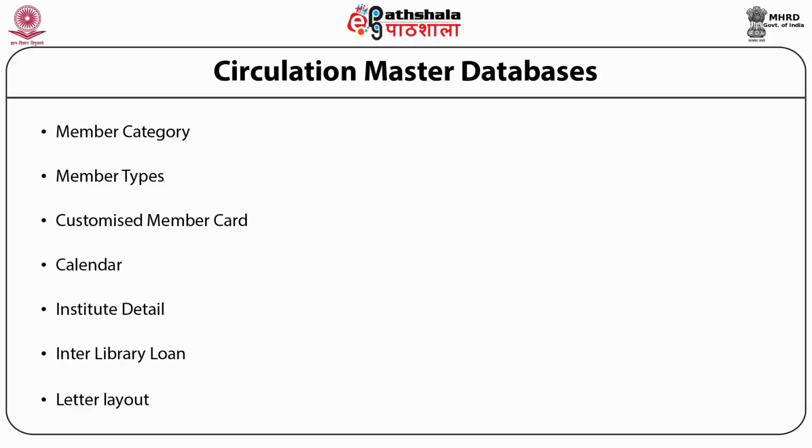The same template can be used to define privileges for the resources loaned out to departmental library, that is, made available at another location. And last, number 7 is letter layout. This master file stores predefined contents of various letters used in circulation. Each letter may consist of elements like letter number, letter title, customizable content, signatory, copy to, enclosure heading, enclosure contents, etc. The following letters are generally printed or sent to the users by email.